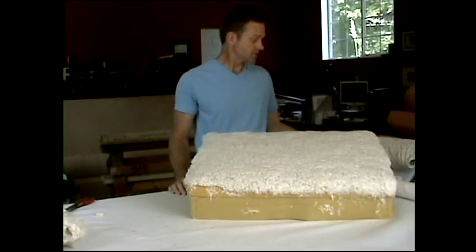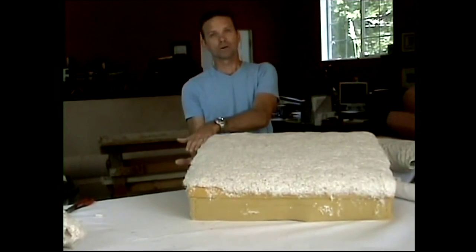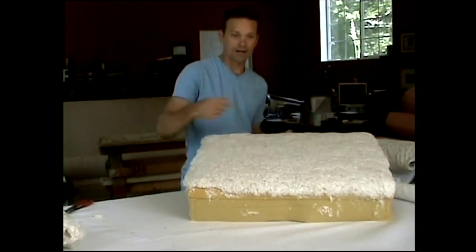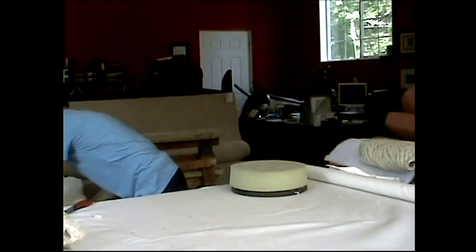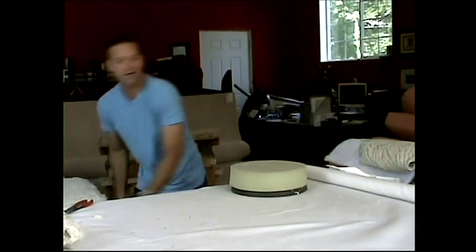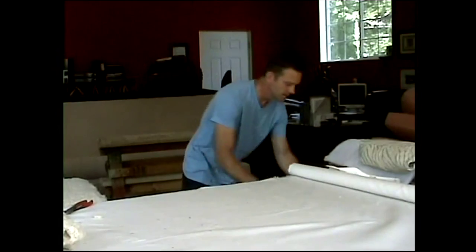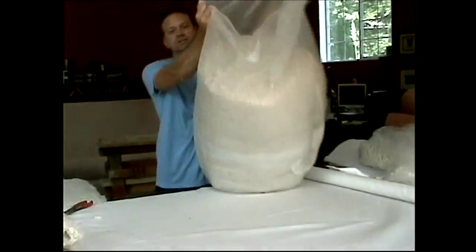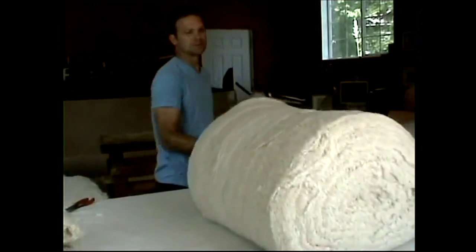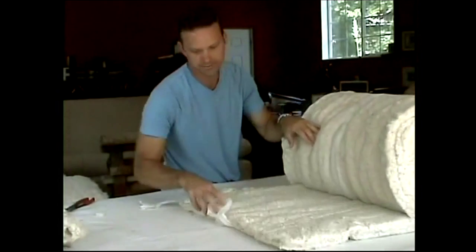So you could use the Decor, which I showed you earlier, but in this case I'm just going to measure the width of the band, take it off my roll of cotton, which I'm going to show you right now. Now you don't need this much cotton. Like I said, probably for a homeowner job, just get some Decor from a store that would cover the whole thing. I'm going to use this cotton here. This is how it comes to us in the shop. Like this. It's got paper that divides it, like so.